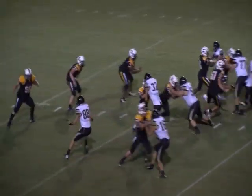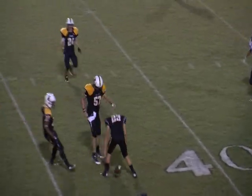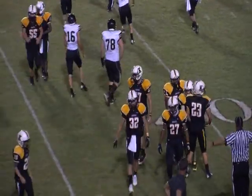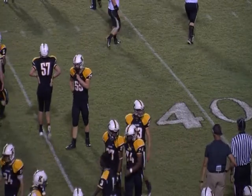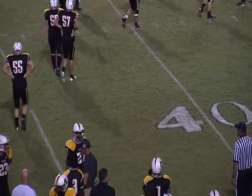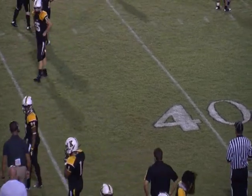Austin Stevens comes rushing in at the last second. I believe that was Austin. A good high punt. They're just going to let it go. Brock O'Neill let it bounce. It bounces at the 42. Indians down it there, and the Blackcats will take over there with pretty good field position with 4:57 to go in the second quarter. 1st and 10 at their own 42-yard line. Real good field position.